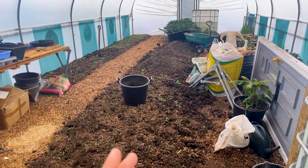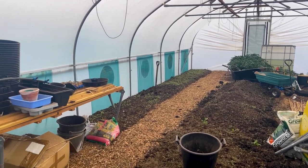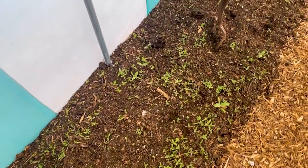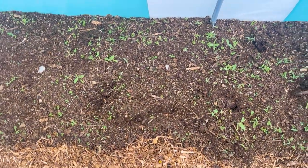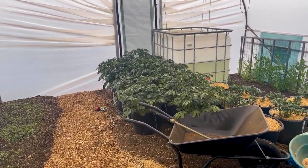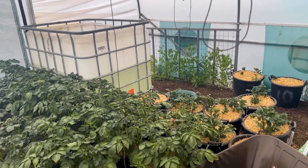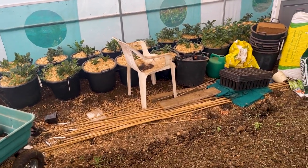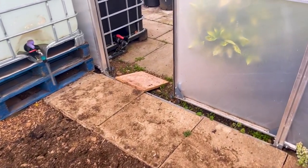I'm way behind in my tunnel, as you can see. I've brought in loads of manure and compost — it's all still piled up. We ripped out the shelving along that side. The manure has just brought in tons of weed seed, but they are really easy to deal with — if I just scrape this, they're gone. A quick hoe over this and it'll all be done. Spuds are waiting to go out, and I've built the watering system for that. The main crop is just coming through all along there.